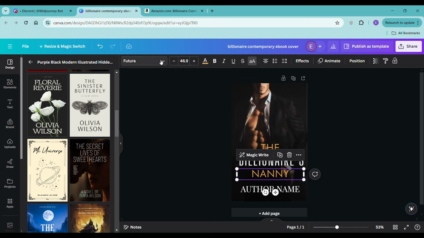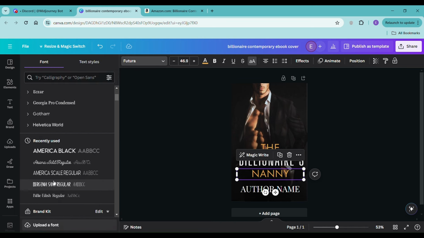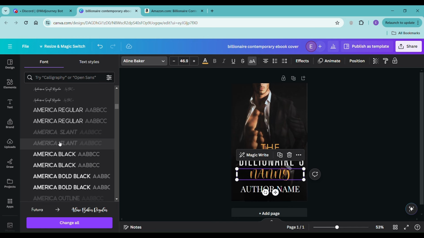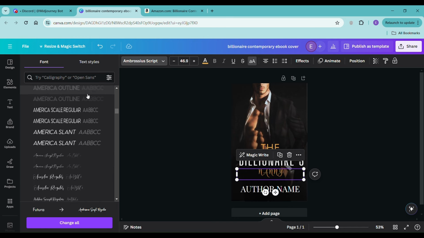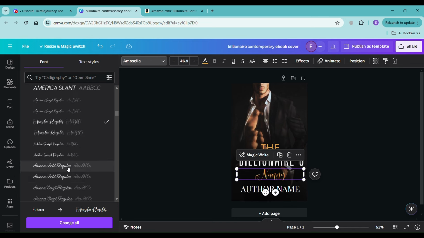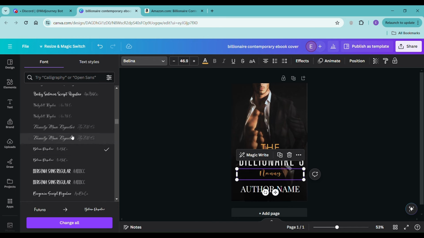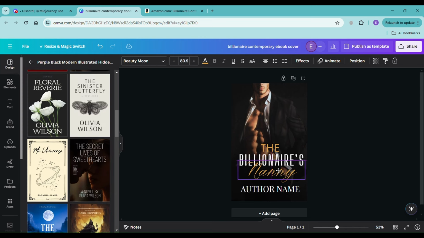And I'd actually like this to be in a different font. Let's see here, something more stylish. No, it's a little too flowy. No. Potential. Now can we read it? Alright, I'm going to pull this up a little bit. I'm going to go over here because I like that balance.